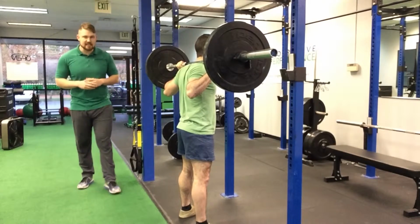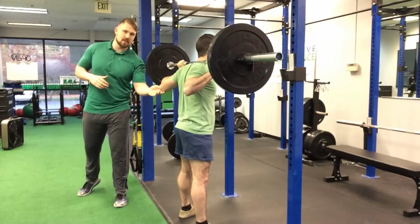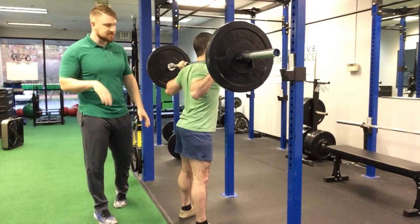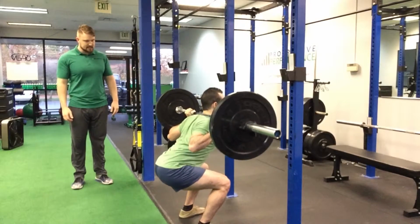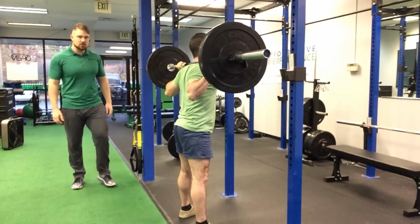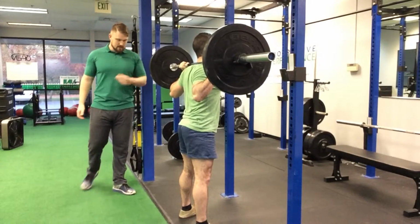When he decides to descend, he's going to keep his elbows down, trying not to flare those elbows backward. We don't want this, right? That's going to tip his body forward, make a less efficient squat. We want those elbows underneath the bar, underneath his shoulders. As he squats back, he's going to break his hips back, bend those knees, dip to parallel or right below, and push up. As he pushes up, he's leading with his chest. Keeping his chest up.